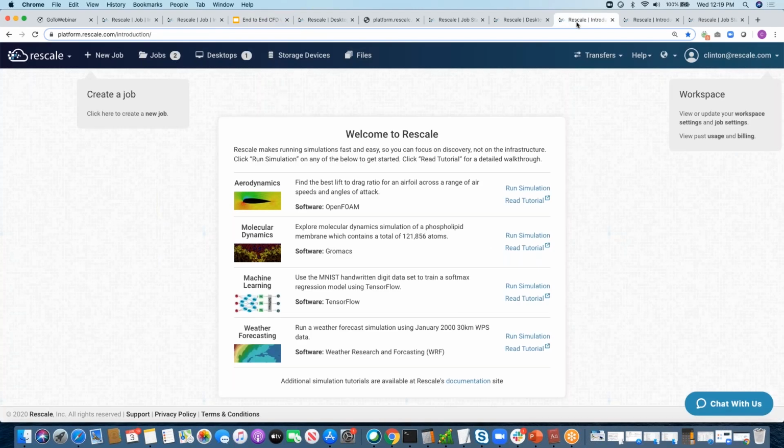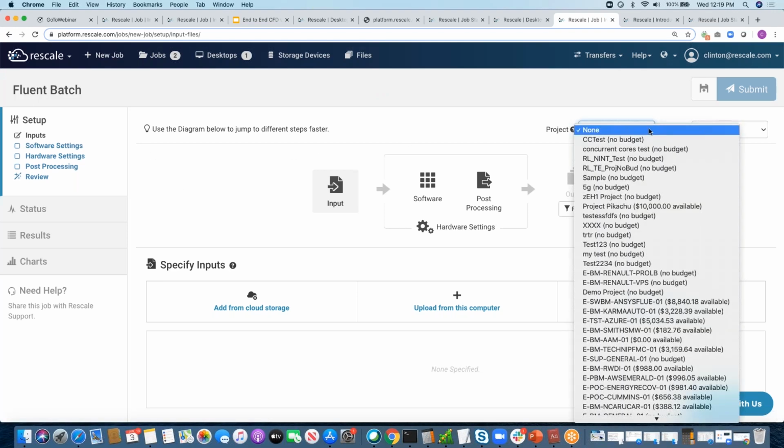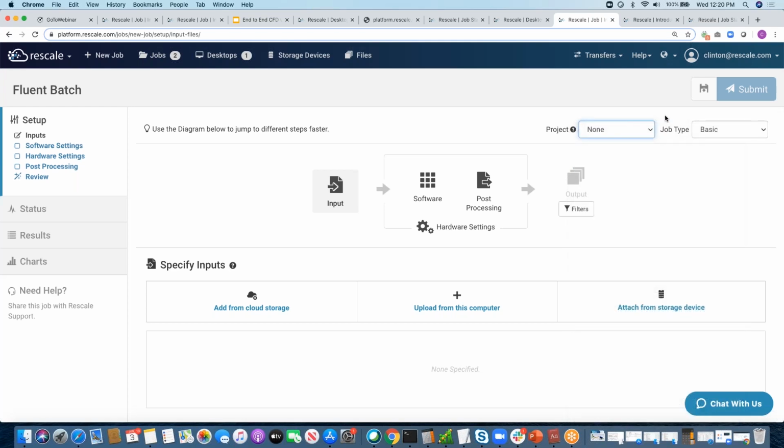Okay. When you log into the Rescale platform, we're going to start with a batch job setup. This is what you'll see here. There's a landing page where you can launch some example cases, but in our demo here, we're just going to do a batch job with Fluent. So we'll give this job a name. We can choose to set a project for this job. So you'll see this in the administrative point of view, where we can actually select a project to bill this computing and storage usage to.